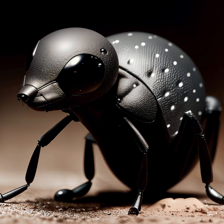One of the distinguishing characteristics of little black ants is their relatively docile nature. They typically prioritize foraging for food and maintaining their colony rather than engaging in aggressive behavior towards humans. However, it is important to exercise caution and avoid disturbing their nests, as this may trigger defensive responses.